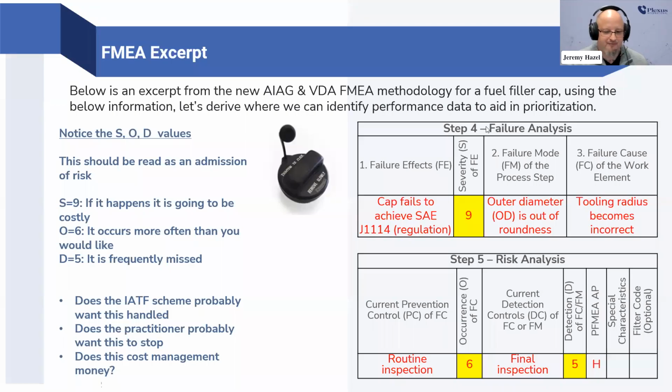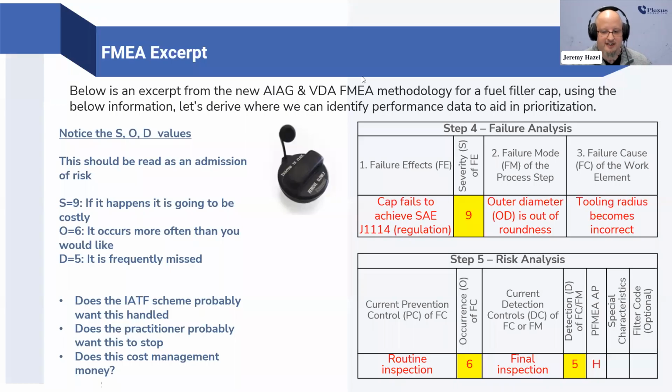So I would be willing to bet you that out there in webinar world, probably an easy 30% of you, last time you audited the FMEA, didn't really prioritize based on performance, risk, or anything other than we just grabbed the FMEA and went with the spray and pray approach and hoped we hit something. And even if you didn't hit it, I'll tell you, I have 30% of the people that filled out that poll saying we don't look at the effectiveness of the FMEA audit, we look at its completion. So that's a big deal. Now, what I'm going to give you here, this is an example of a very simple FMEA.